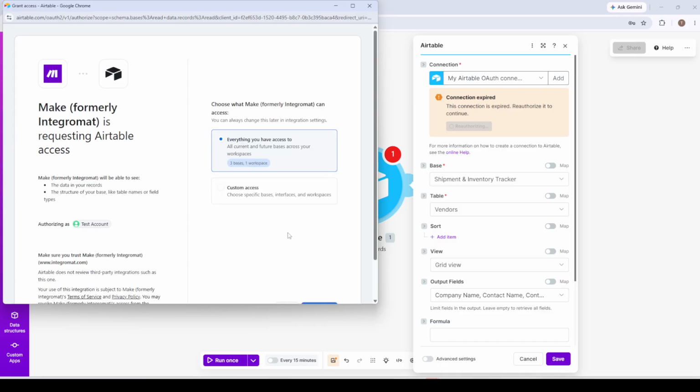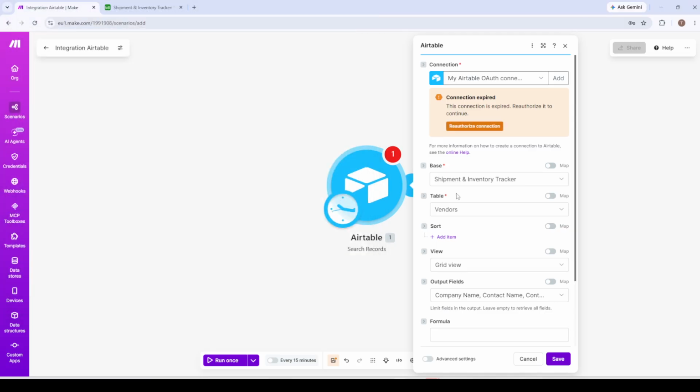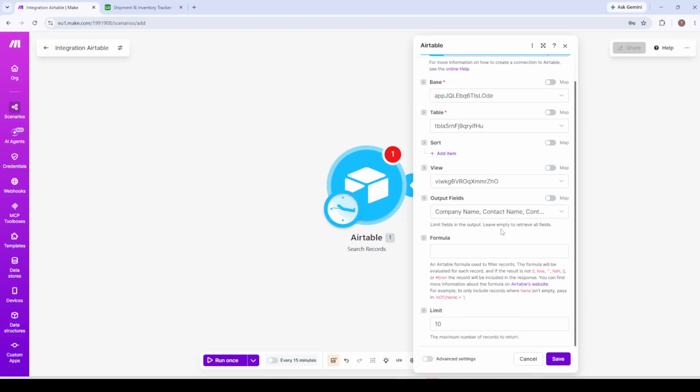Step 3 is adding your actions and mapping the data that flows from Airtable into the rest of your workflow. After your trigger module, click the plus icon on the right side of the canvas to add the next module. This is where Make becomes genuinely powerful. You can chain in Gmail to send a formatted email, Slack to post a message to a channel, OpenAI to generate text based on a record's content, Google Sheets, Notion, virtually anything. Click whichever module you need and open its settings.